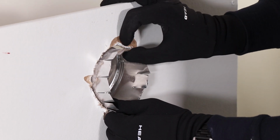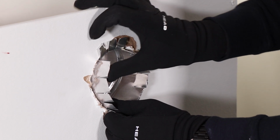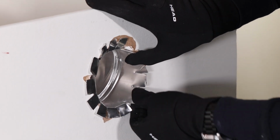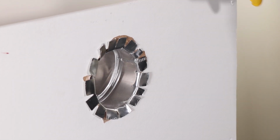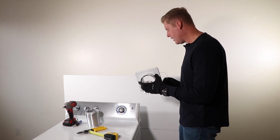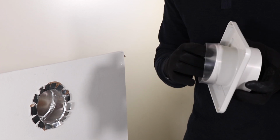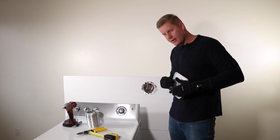So next, we're going to just bend these tabs up towards the surface. All right, just like that. So next, we're going to install the wall plate adapter. We include a seal ring to put on the back of this to keep it an airtight seal.